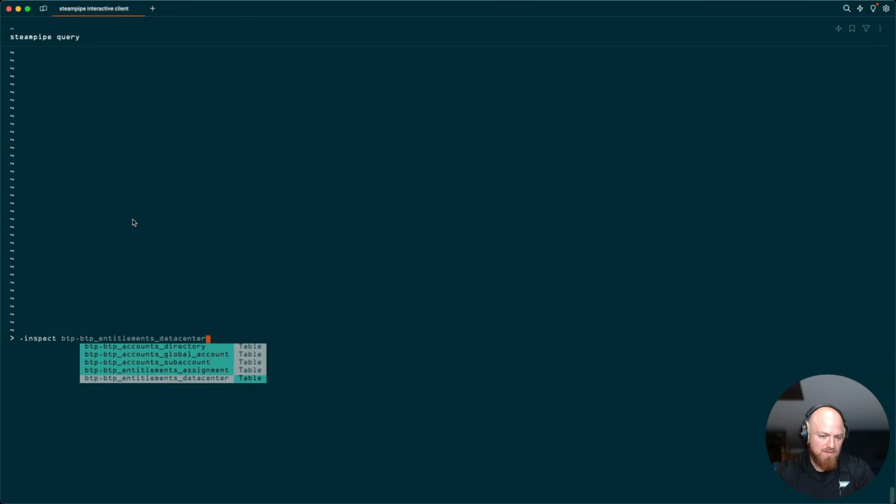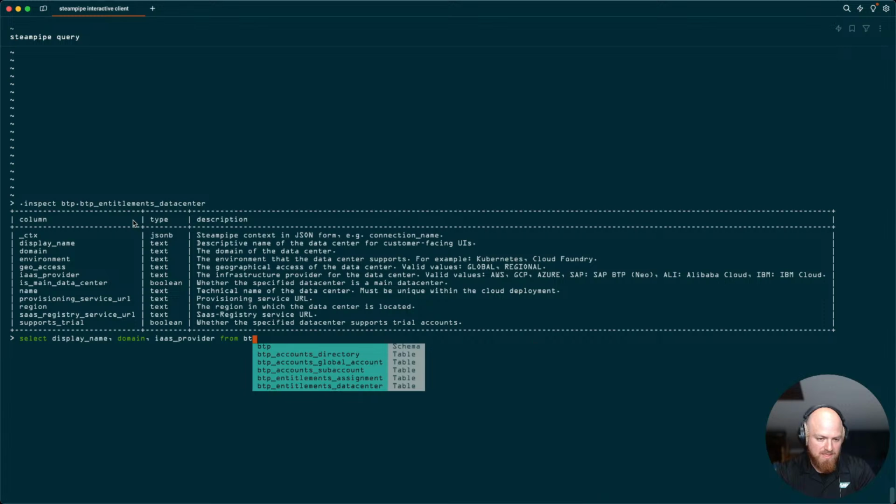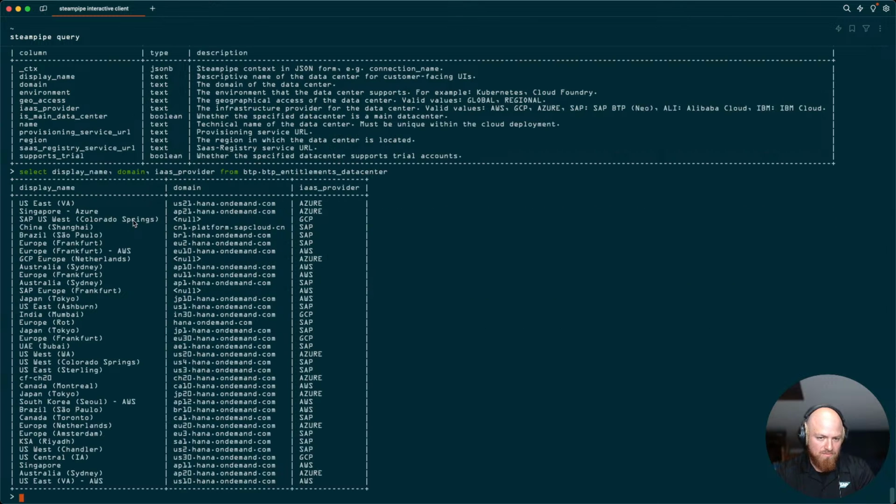So if I want to know the data centers where this is available, I can easily just select display name, domain, the infrastructure as a service provider where this is available, from BTP data center. Boom, that's it.